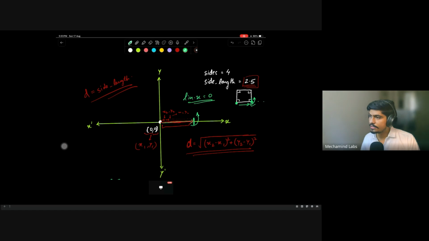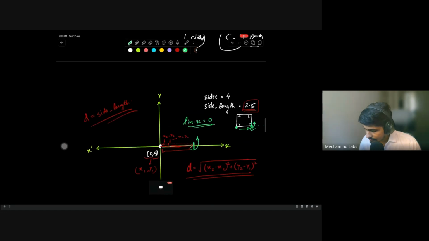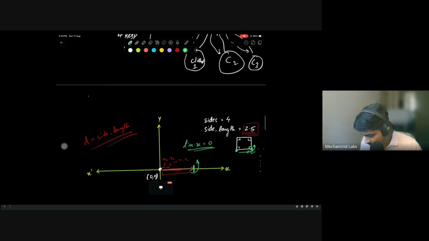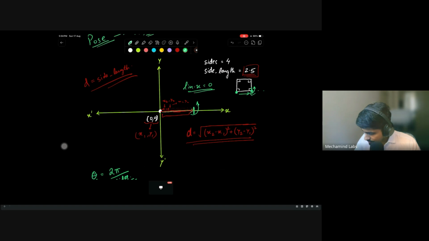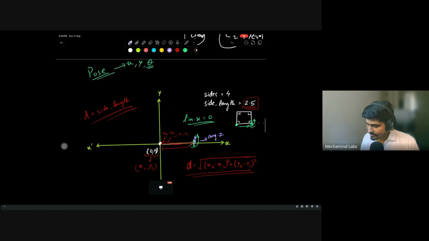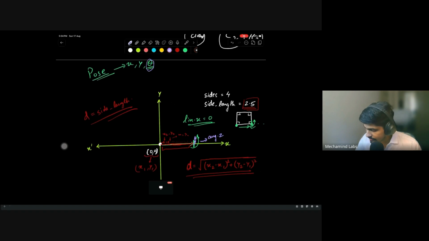How will we know that the turtle has rotated 90 degrees? Again, from the pose topic. What did the pose topic used to send us? That's why the pose topic is very important for a closed loop system. It used to send us the x coordinate, y coordinate, and the orientation of the turtle, theta. So we will now not publish linear x velocity, we will only publish angular z velocity, so that the turtle keeps on rotating at its point till it has rotated 90 degrees. How will I know that it has rotated 90 degrees? Continuously from the feedback I am getting from the pose topic.